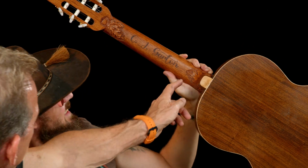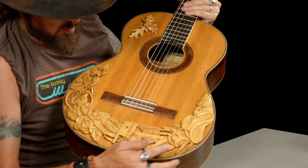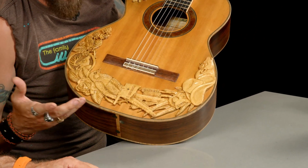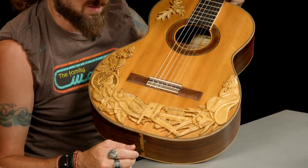And then look at all this engraving work. That's pretty phenomenal. Yeah, and actually every piece of this is something that means something. It's not just to look cool. This is the Bob White quill. This is our cattle we have on the ranch. Cowboy hat, because we're all buried with a cowboy hat when we're born. My grandpa always gets a pair of cowboy hat boots, who's still kicking with us right now.